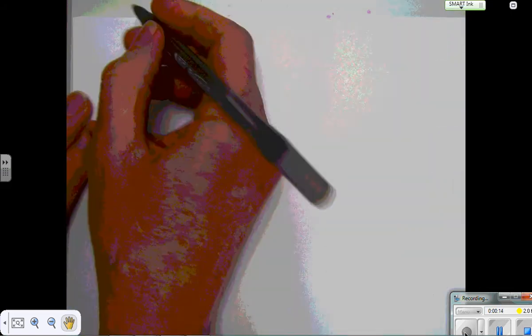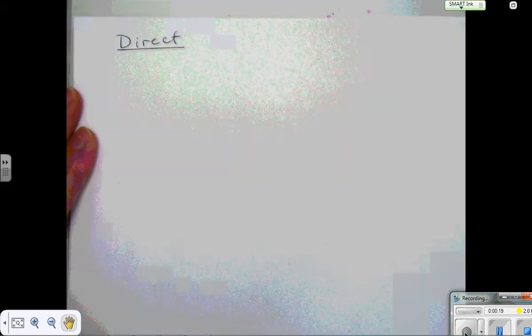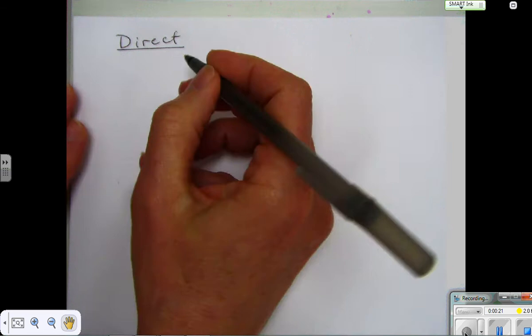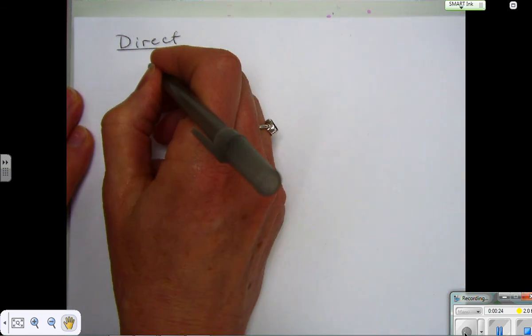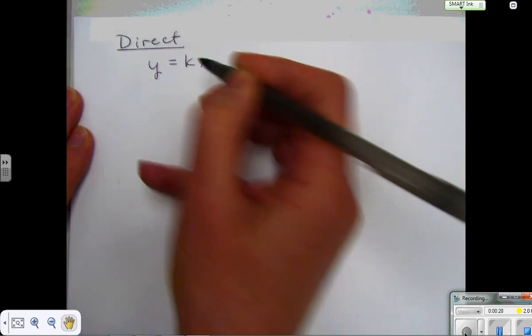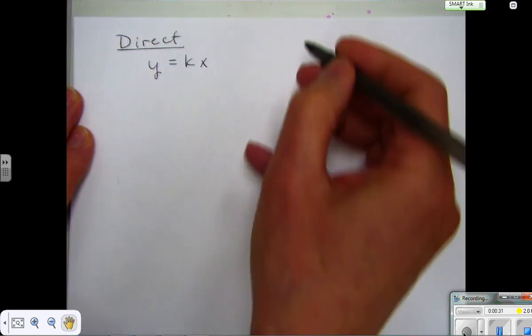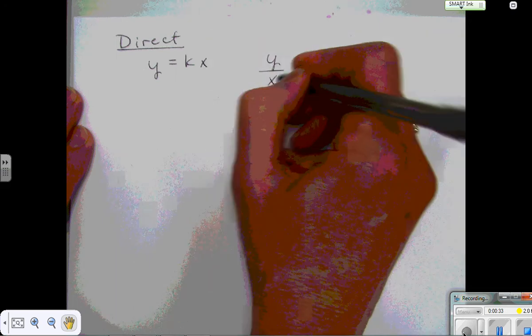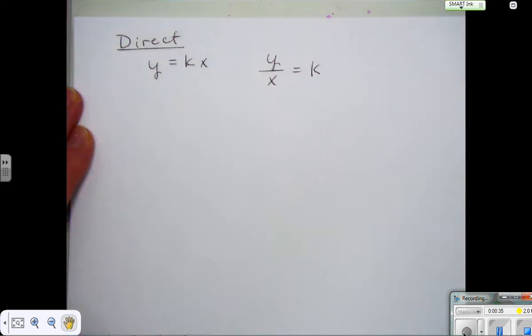All right, so we're going to go over direct, joint, and inverse variation today. Section 8.5. Direct variation is an equation in the form of y equals k times x. So I'm going to make this into a chart for you guys so it'll be easier to compare the different types of equations when you are doing this. So for direct variation, it could be in the form of y equals k times x. You could also write that as y divided by x equals k, and k is the constant.